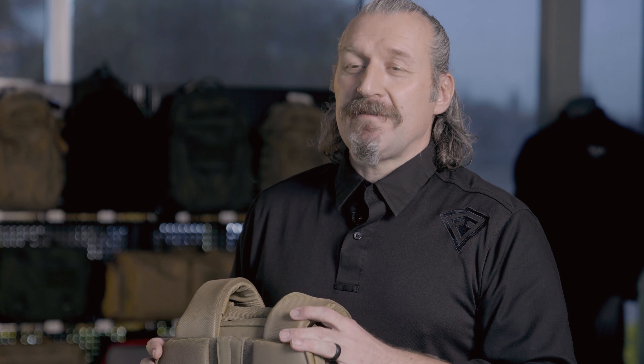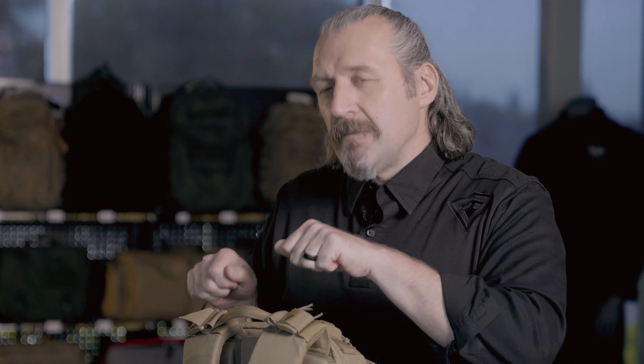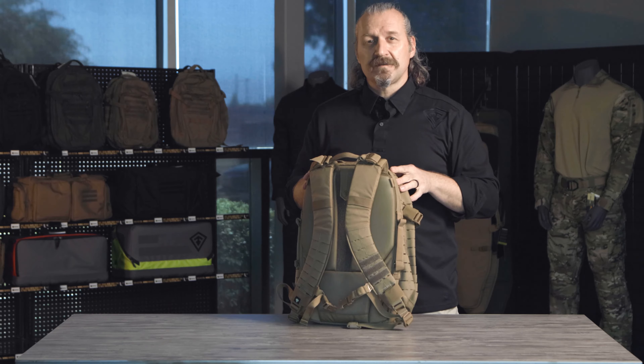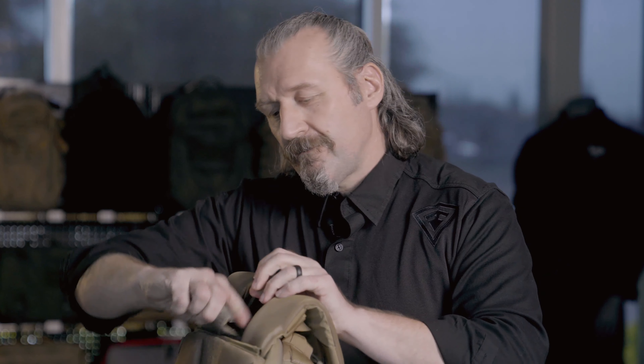Every backpack carrying load has a backboard, but we handled ours just a little bit differently — ours is a utility backboard. You're going to be able to access that backboard by pulling it out, taking it very carefully, and manipulating it so that it fits your back perfectly. Move the shoulder straps to the back side, open up the Velcro strap, open the small Velcro flap, give the board a little twist, reach down inside, and pull that whole backboard out.